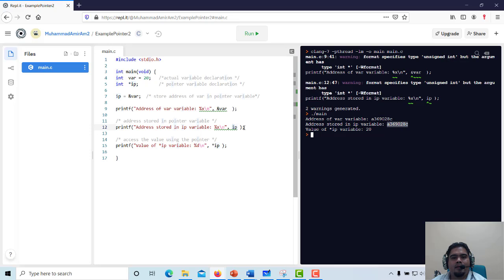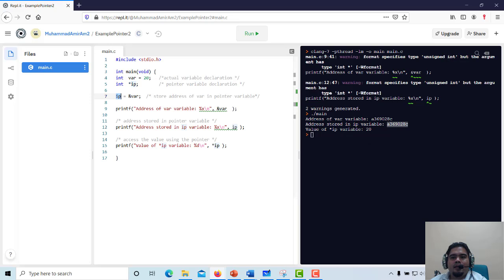Again, that's why the IP, or the pointer here, does not store a normal value, but is actually assigned to the address of another variable. In this case, we assign the IP, the pointer, with the address of var.